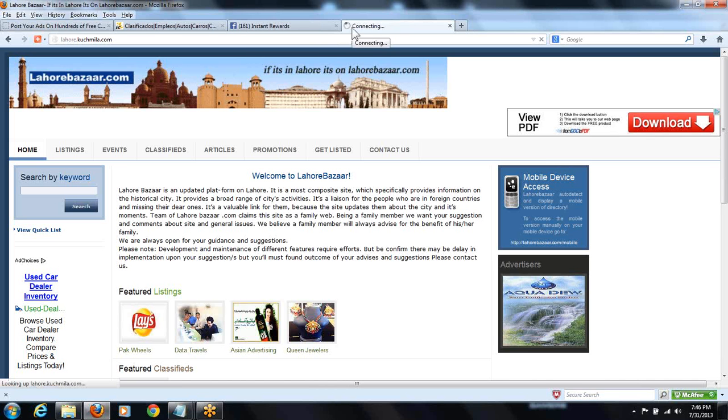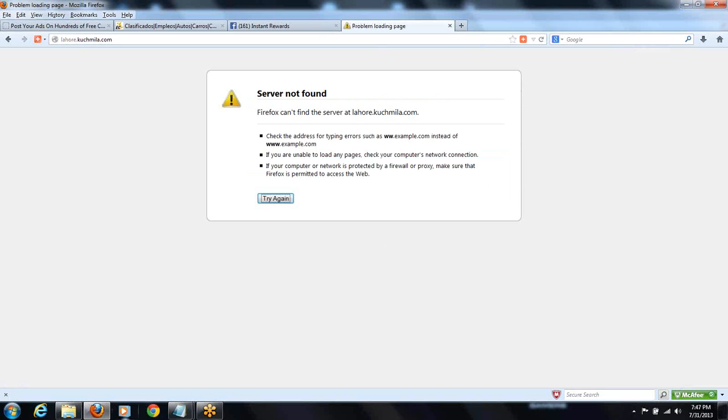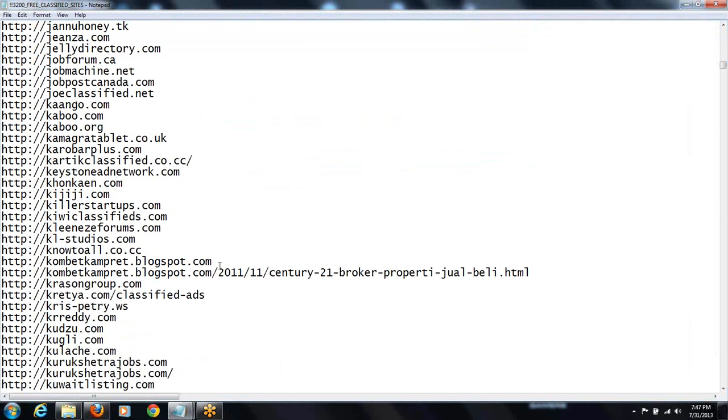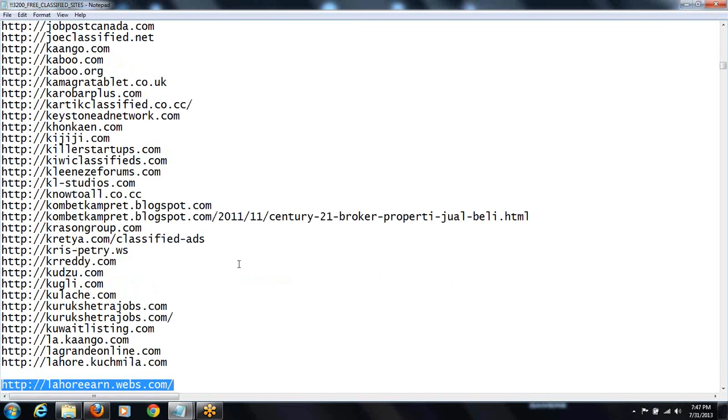I see it spinning a long time. That's usually going to tell me that it's a dead site, that it can't be found. Server can't be found, so I would just come back to that file. And that's how I clean up the file. Okay? Let's see, take that out, and we'll take this out. Save it.